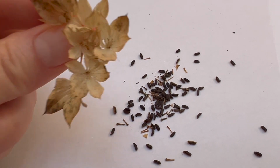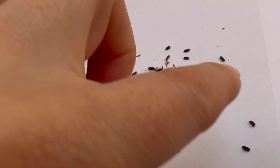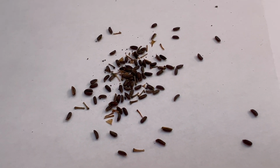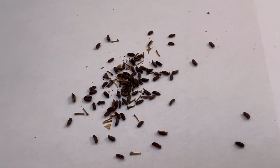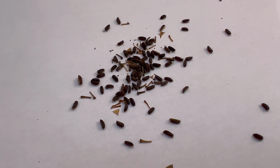So that's our empty flower head there. And that's just one flower head. And just look at all these seeds that we've managed to get from that. Think of all the Buplereum plants that you'll be able to grow from those next year. It's absolutely fantastic. So really worthwhile saving your own seed.